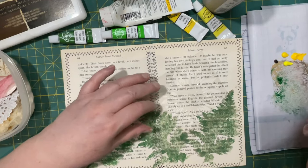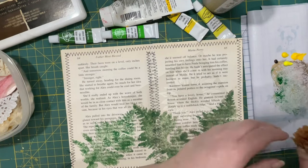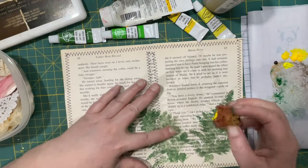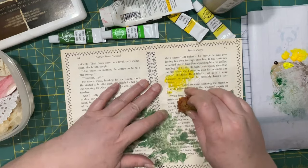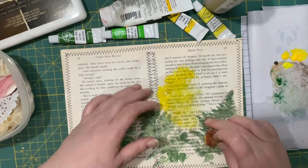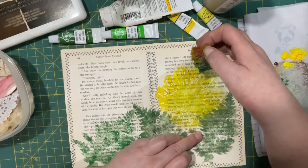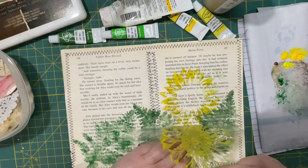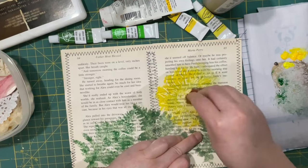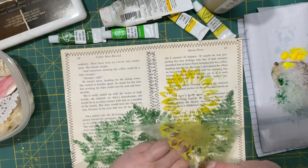Okay, I'm just gonna overlap it here. This way it looks like the happy sunflower is growing behind the ferns. Okay, carefully here. All right, how's that look? The middle where the dots are needs a little bit more. Okay, so it's got some green in it.